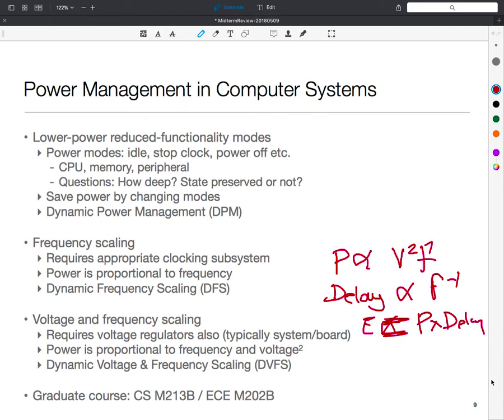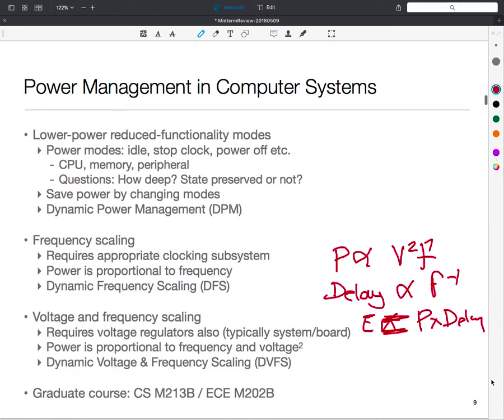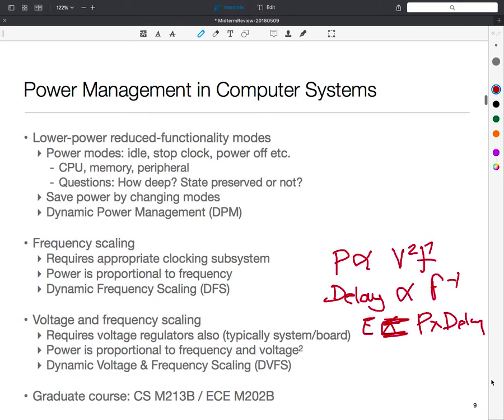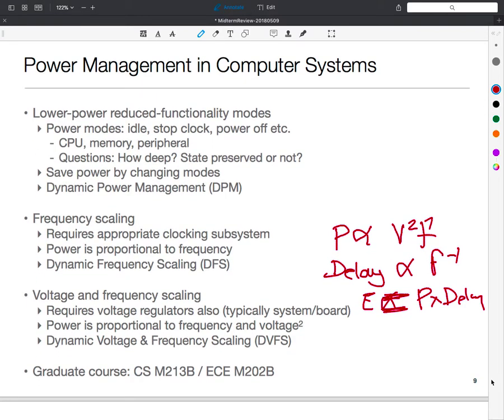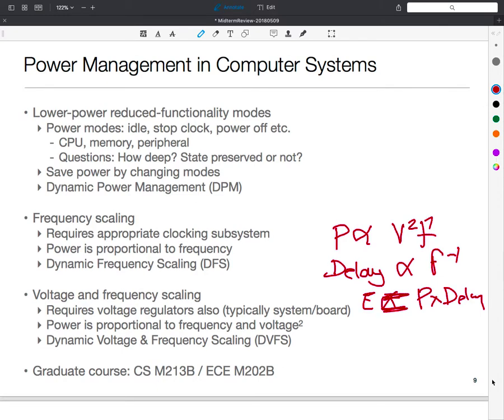It's not going to affect the lifetime. Actually, it turns out that there is a lifetime impact also. When you draw current at a lower level, then you can make the battery last; you can get more energy out of the battery. But ignoring that, if you think of the battery as having a certain amount of energy, this doesn't help on the energy front, but it does help on thermal and peak power. If you care about energy, then the game switches to voltage and frequency scaling, and this is where the V squared term comes into play.